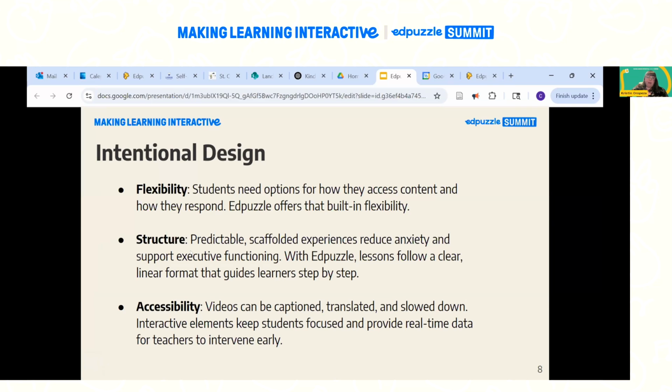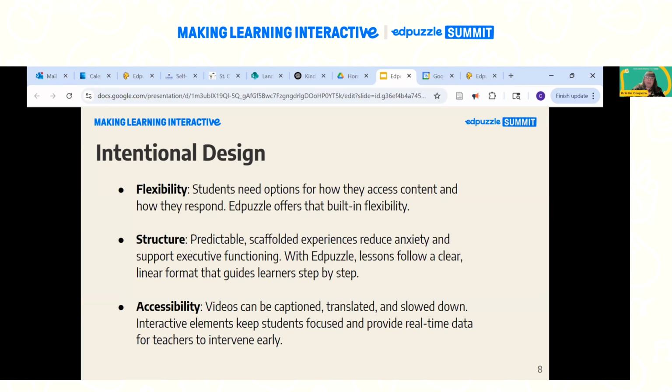The first is flexibility. Students need options for how they access content and how they respond to content. They need structure, something predictable, scaffolded experiences that help reduce anxiety and support executive functioning.